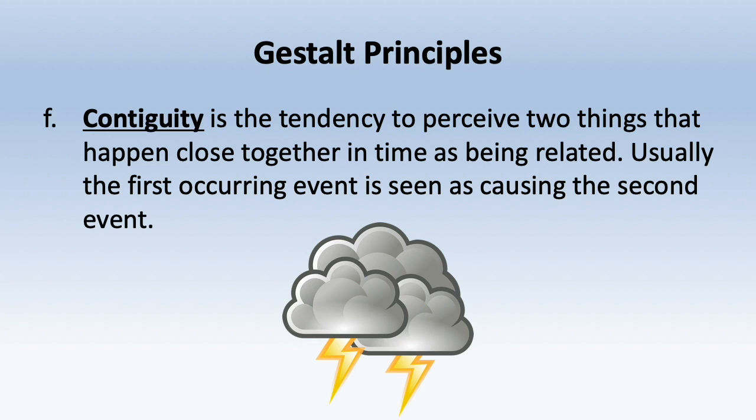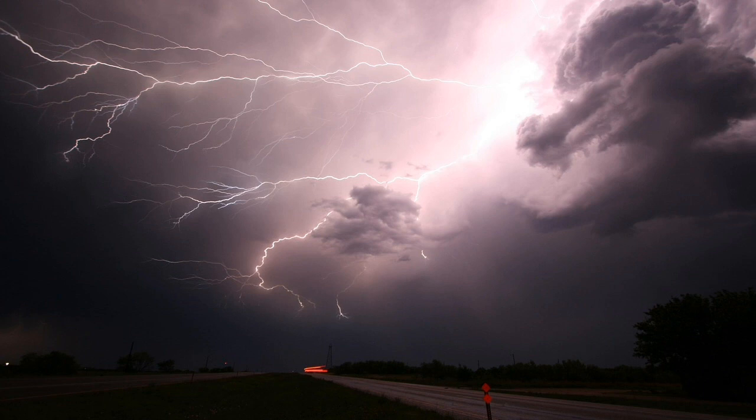Now, this could also have other effects in your life. Let's say you walk out the door and then you hear thunder. Then you might think it's related to something you did. Some people associate things in their mind because of this principle. So here's a picture of lightning, as you've probably seen many times. You will remember that when you see lightning, you're going to expect thunder to happen.